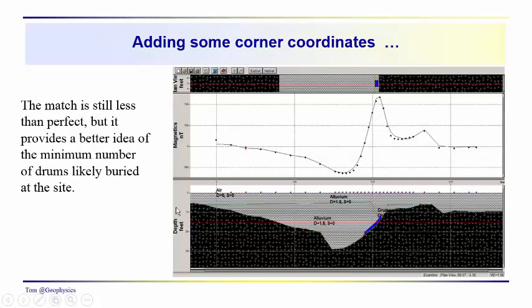So we're going to add some corner coordinates, and we've got a model here which has one, two, three, four, five, six, seven corner coordinates to it now, and it's lying along the basalt bedrock alluvial interface. This object again is not a perfect fit, but it's certainly giving us a better idea, maybe something that we could put a little bit more faith in, some more realistic distribution of the drums that might be at the site. But we have to make the same check that we did with all of our other models.